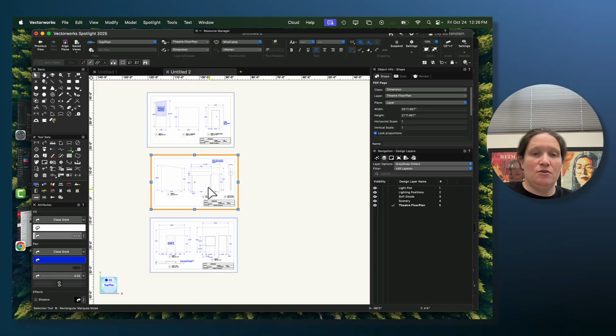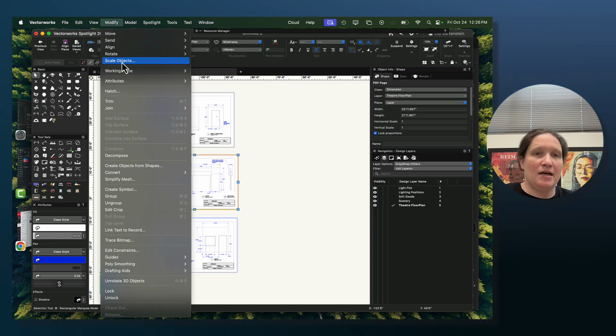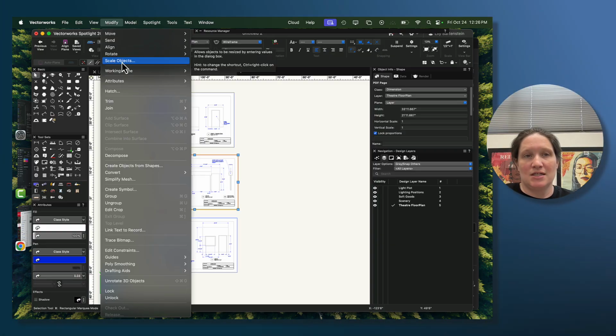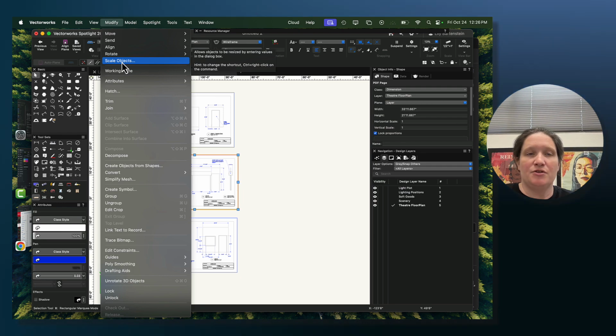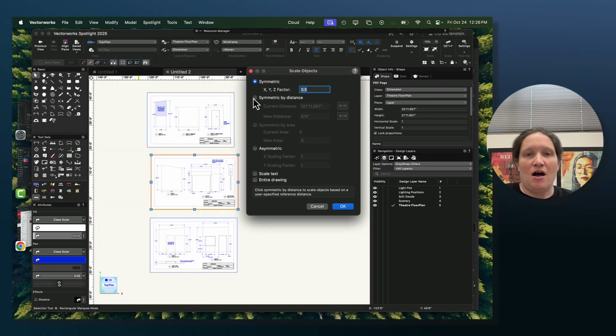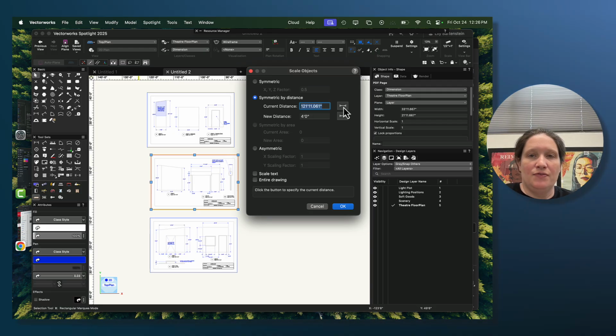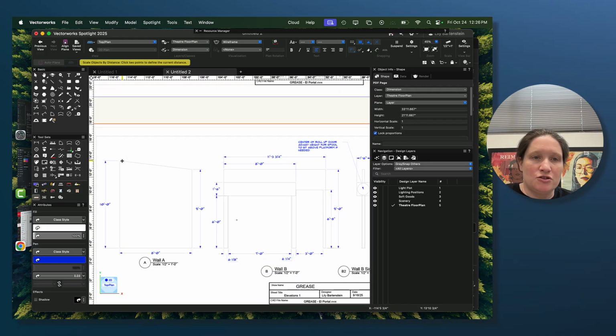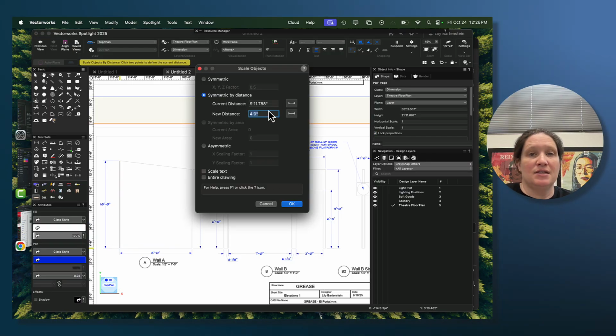The other way that you can change or adjust the scale is over here in Modify, using Scale Objects, which will also allow you to adjust the scale of whatever thing you're importing. So if something came in at some weird scale and I just wanted to scale that one page to be the correct size, I would use the Scale Objects tab. I often use Symmetric by Distance to do this kind of thing. And then you click on this little measuring tool and you do a measurement, right? Boop, boop. And then you tell it how big it's actually supposed to be, right? So this is already correct.